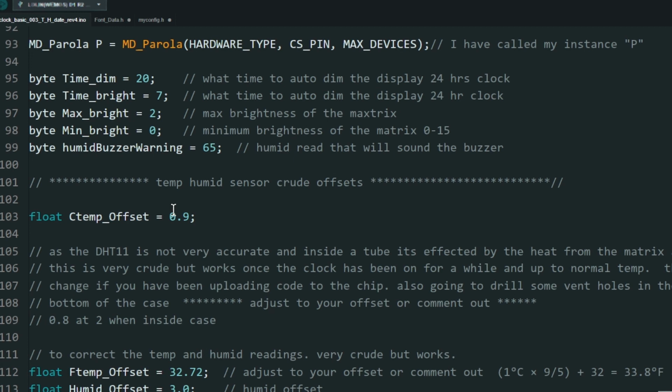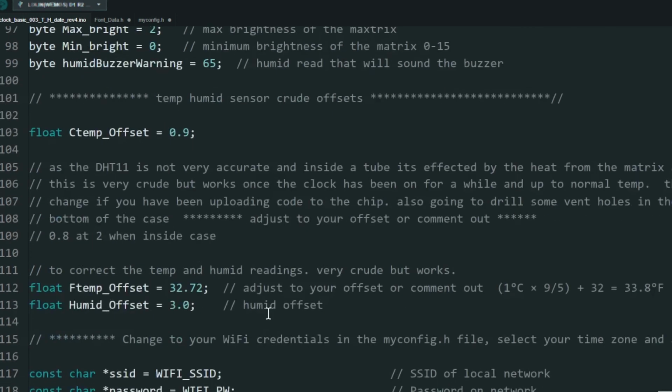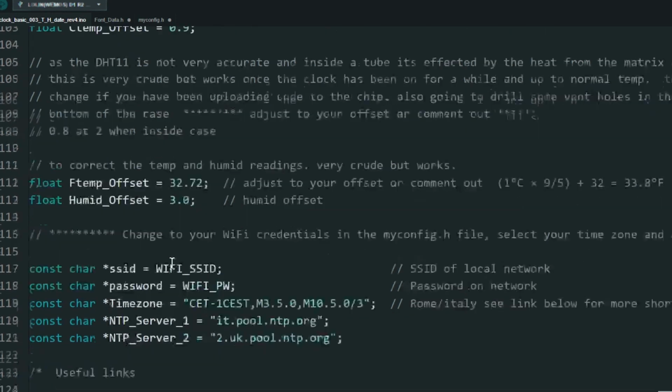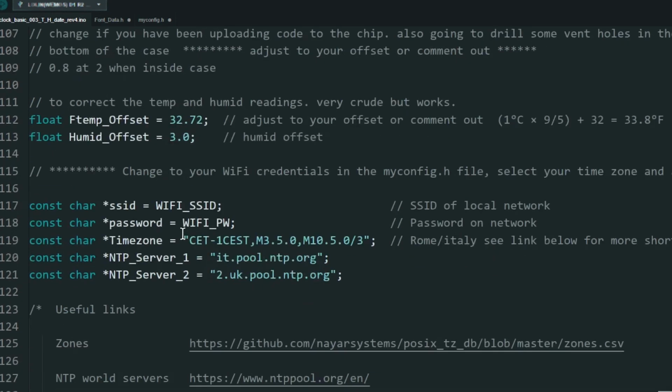So I've got one of these little sensors. Again, not particularly accurate. The temperature's quite good. The humidity is just down to just whole numbers. So I've used that to calibrate slightly better the blue DHT11 that I'm using. Same with the humidity. Again, there's a 3% offset. This is getting your Wi-Fi working.